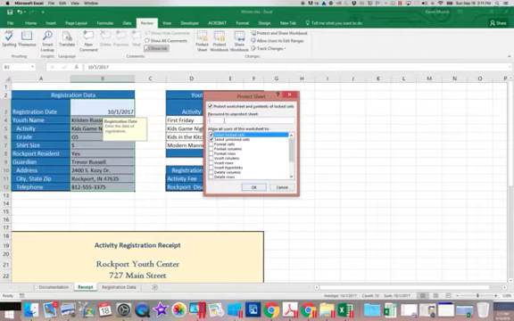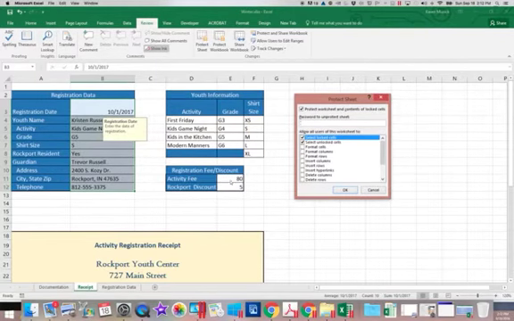Be careful with this because you have to remember the password. So if you were to lock your worksheet with a password and then you forgot the password, you cannot unprotect that worksheet without that password. So therefore, you would not ever be able to change any of the information in the locked cells. So for example, if the registration fee or the activity fee changed, you would not be able to change that number. You would have to start all over and create your workbook again. So be careful with the passwords. In this case, we are not going to use one.